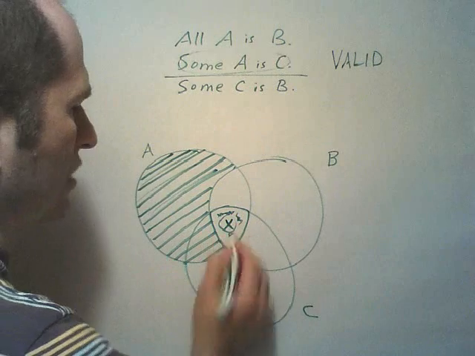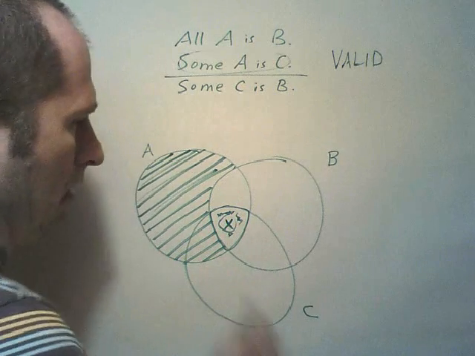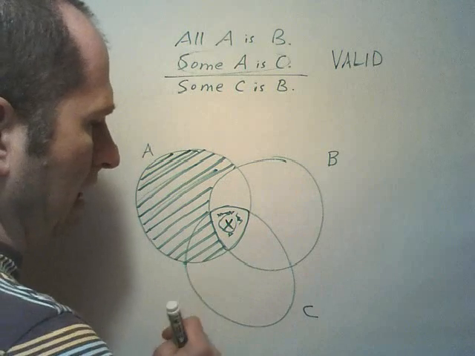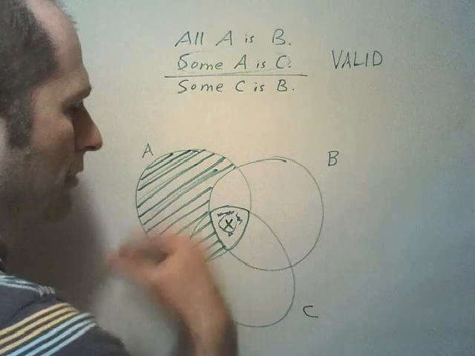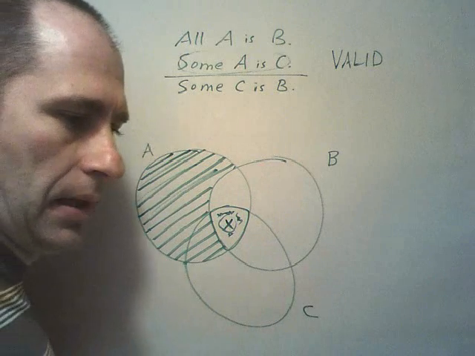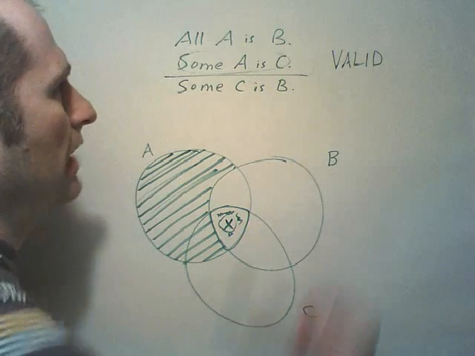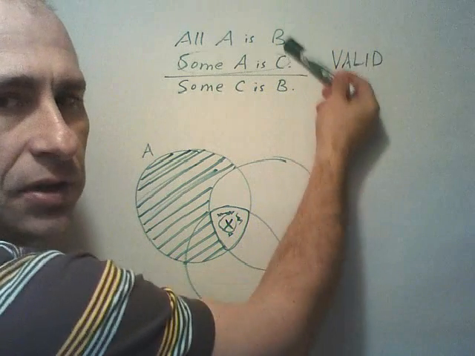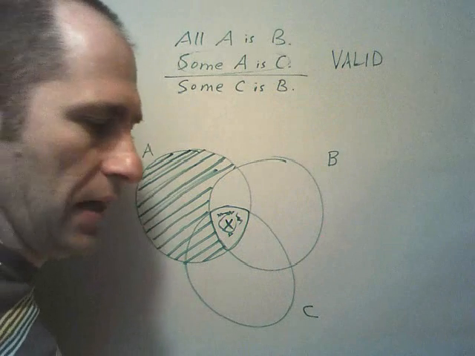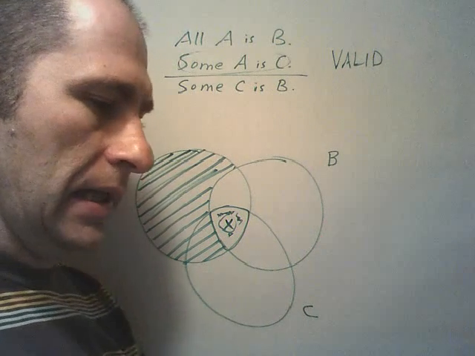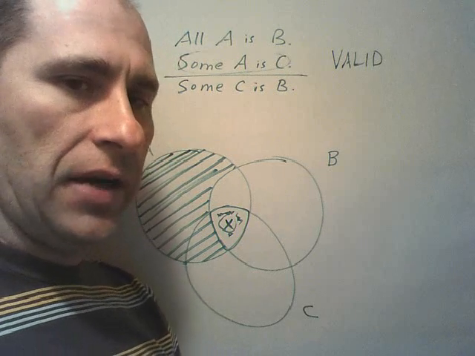Alright, so in this short video you saw how to close out a space and how to represent the idea of some in a category, or in a space in the Venn diagram, with an X. Almost always I'm going to locate the A, the B, and the C that way, and we'll continue working through this. In this case, I gave you the syllogism first. We drew the top two to see if the conclusion by default gets drawn, and if it does, then it was valid. Pretty soon we'll be dealing also with just two premises and see if we can draw them out and come up with a third.